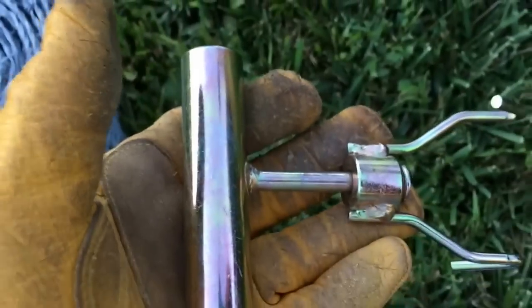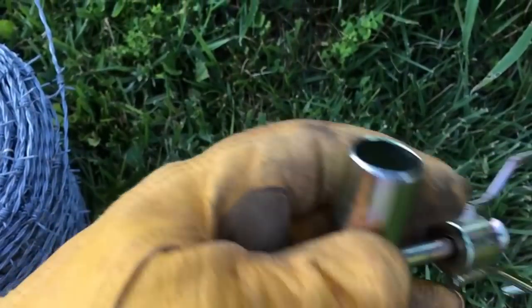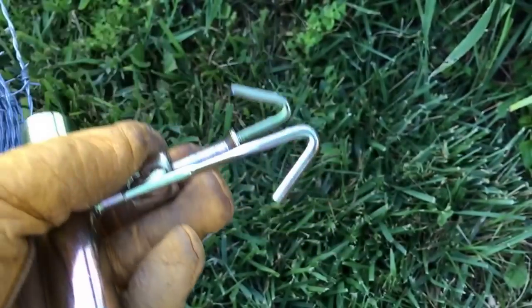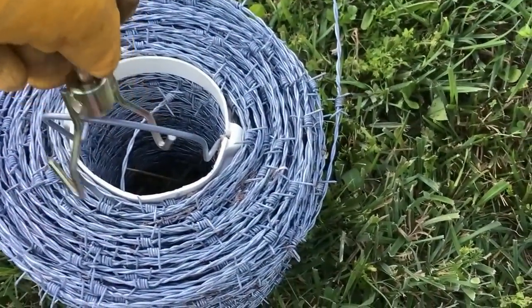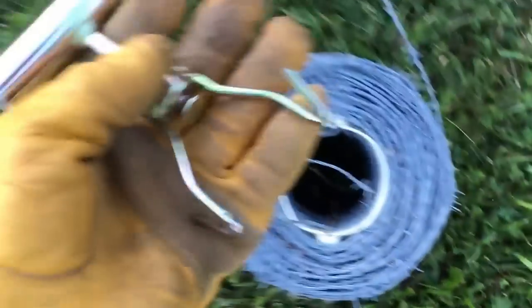Okay, so here's the tool right here. It's almost like a nail head into a pipe — it's a hollow pipe — and then it has the tool piece on the side, and if you notice these are angled in opposite directions. That allows you to go in and just turn it like that, then you hook on, pick it up, and walk with it. You can see it's just unrolling and it does a wonderful job. Then you drop it and it comes off nice and easy.